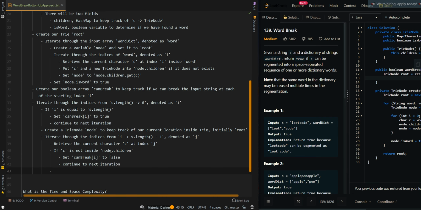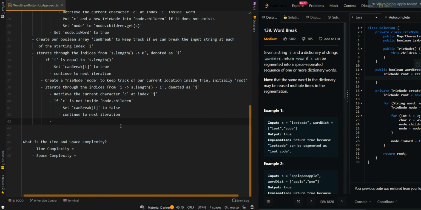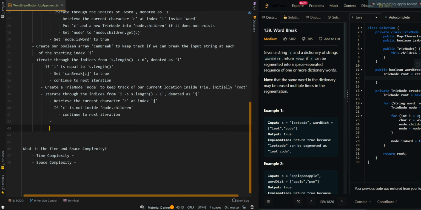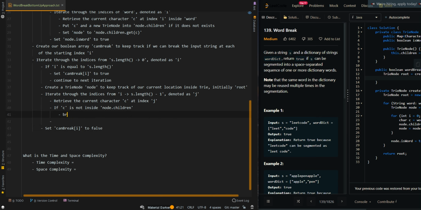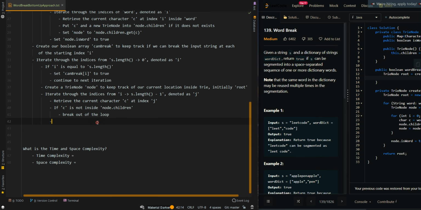This means we have failed to break up the word at the current index. Or we can just break from the loop, and then we can just set canBreak later. So let's just break out of the loop. Actually, we don't even need to set it to false because the default value inside a Boolean array is already false. So we can just remove this. So we can just break out of the loop.